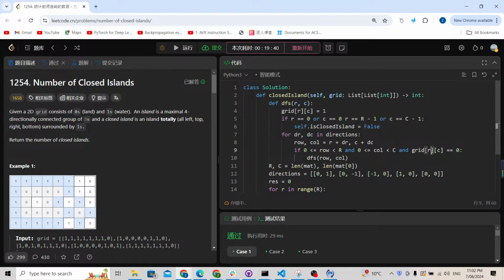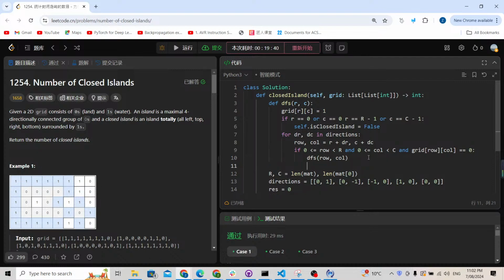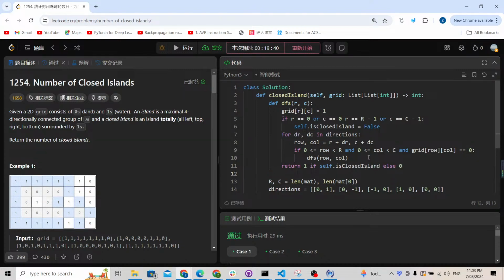For here it should be the new row and column, otherwise I'm going to make a mistake. Finally we're going to return 1 if self.is_closed_island is true, else we return 0.